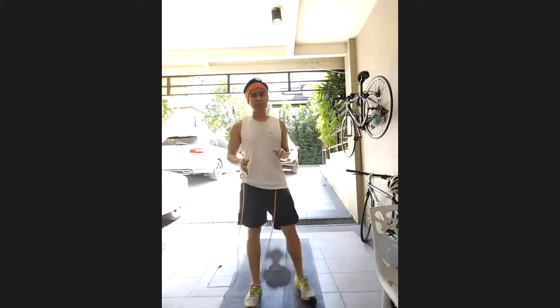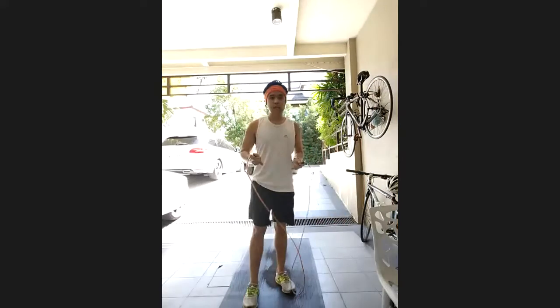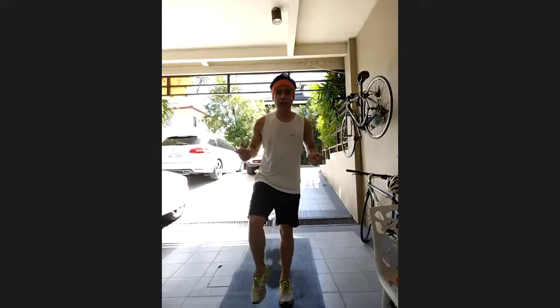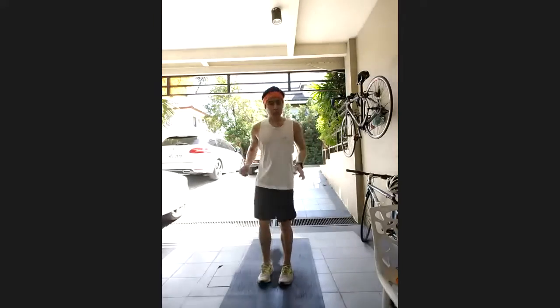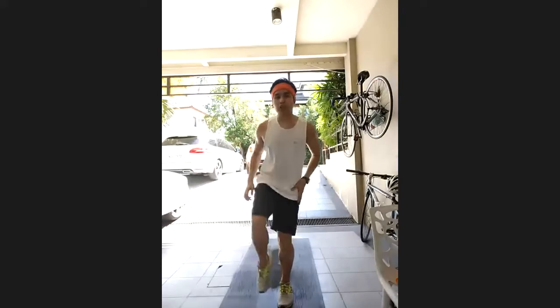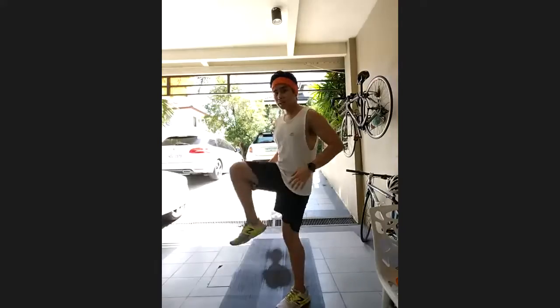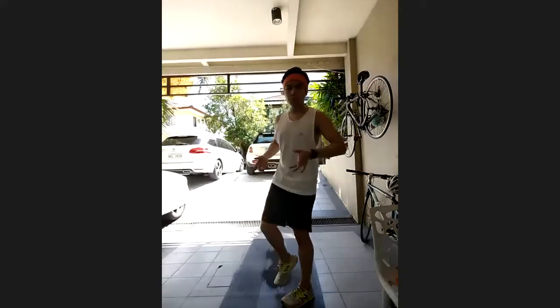The way I think about this mentally when I'm doing this is, I try it first without the rope. My goal is, whenever I'm driving my knee up, I'm flicking my wrists down, if that makes sense. I'm still jumping with my other foot. So you're jumping with your other foot as you're lifting your knee. This is what it looks like. You jump like that. As your knee rises, you also jump with your other leg so that the rope passes. That's the first move.